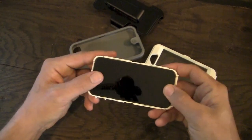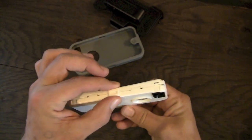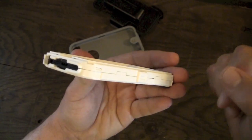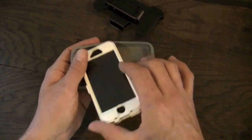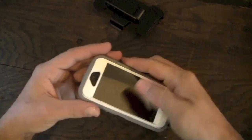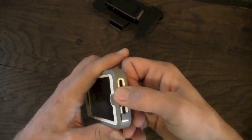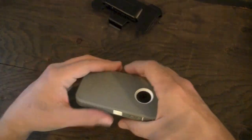To install your phone, simply lay it down in the bottom piece of the Defender, then snap the two side pieces on for the top. There are clips at the top — there, there, and there — as well as two clips down here on the bottom. Once it's all snapped together, you're good to go. Then go ahead and take the TPU-y silicone-y type material and pop that on around here, just like so. Slip that into place. It pops into place much more easily than the Defender for the 4 and 4S did. Pop your button cover in, pop your port covers in the bottom, and you are good to go — it's all installed on your iPhone 5.